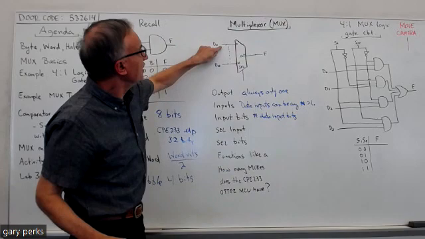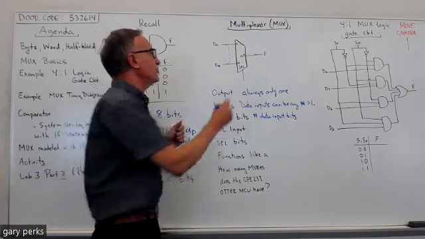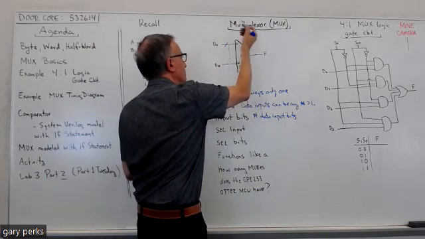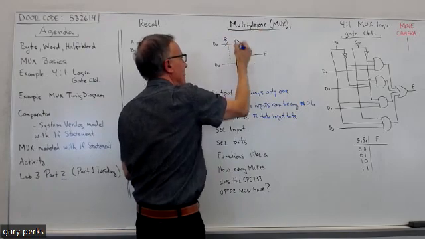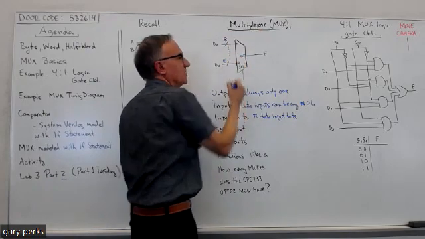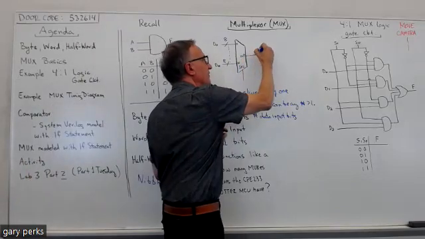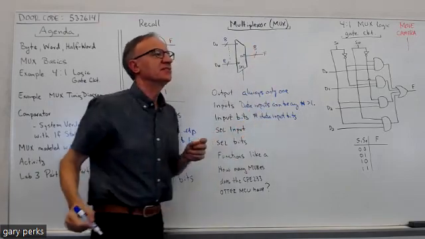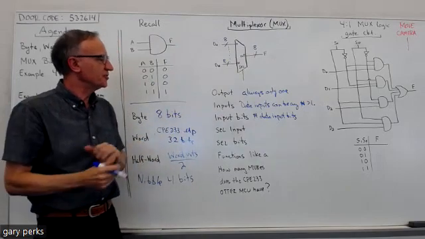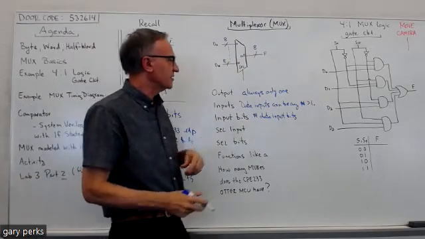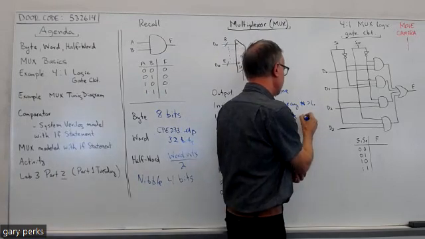It could be single bits like what I have here, because I don't have a slash, or it could be 2 bits, 3 bits, 4 bits, 5 bits, 6 bits, 7 bits, 8 bits, let's say, any number. And whatever number of bits the data inputs have, the output has the same number of bits. So if all my data inputs are 8-bit, my output would also be 8-bit. So the number of data input bits can be any.